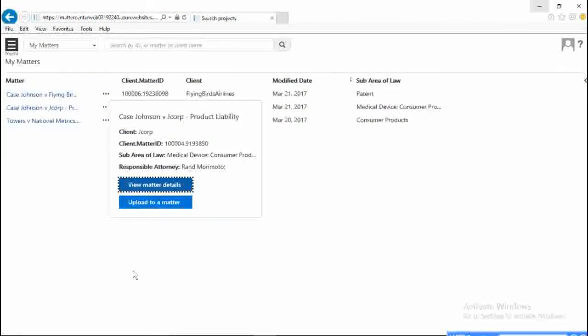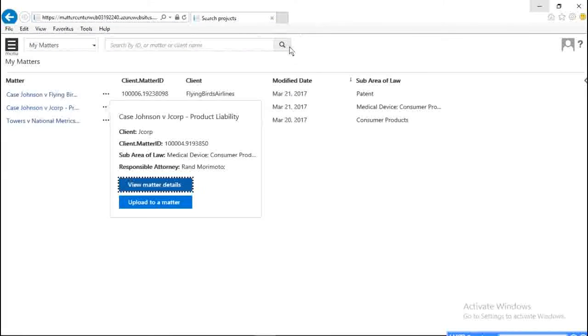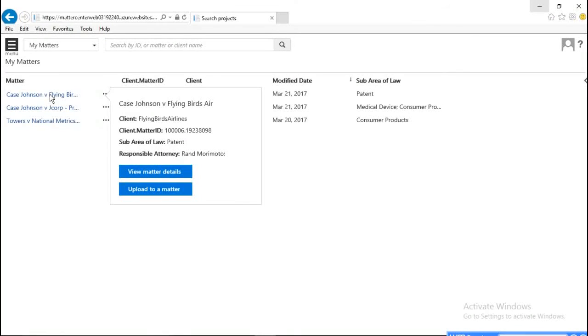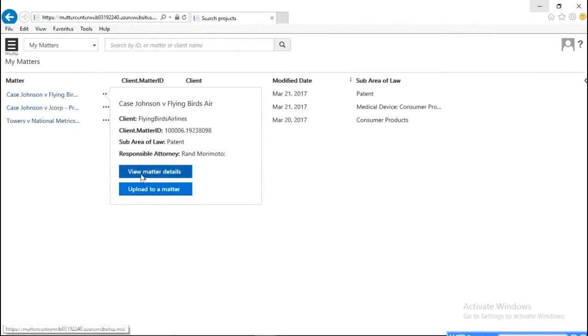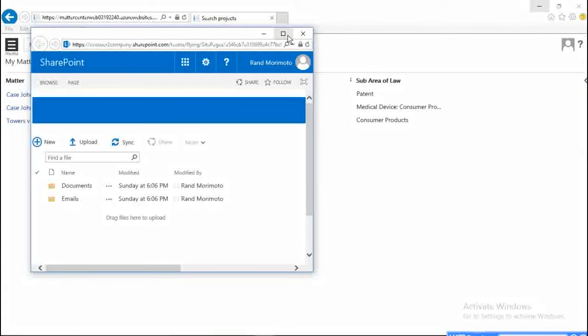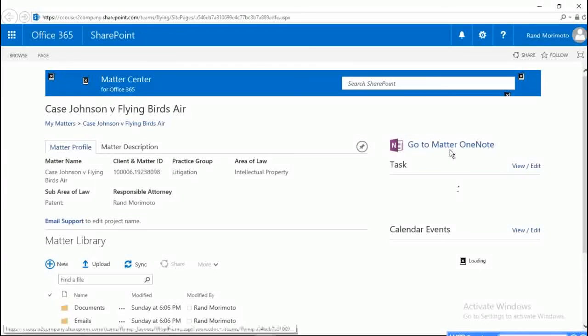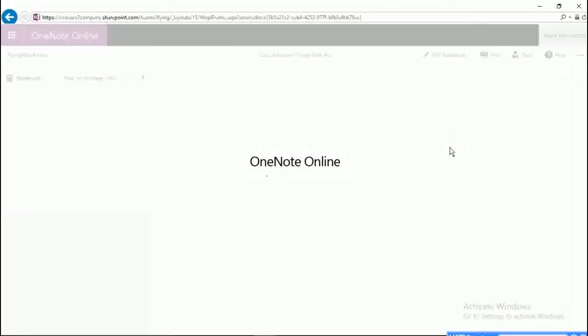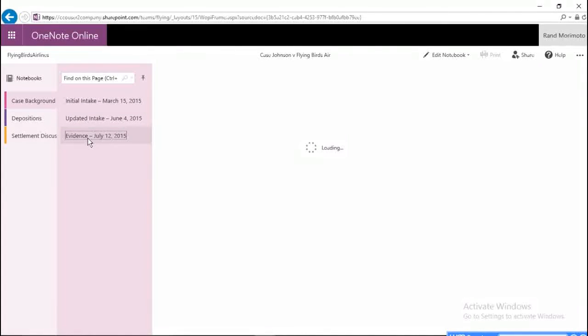One thing I forgot to show as part of this whole matter is the ability to have case notes. Let me show that while I get a chance here. If I go into Matters and I want to pull up a case, it allows me the ability of having content in here. So what we have is this OneNote folder, and as I mentioned, the ability of having content that wouldn't be in a file for me to drag and drop. Here it is: initial case background, intake, updated intake, evidence that's been submitted, and depositions.